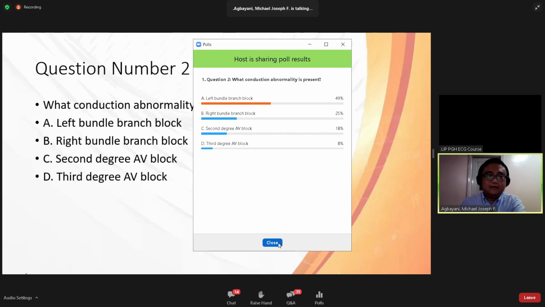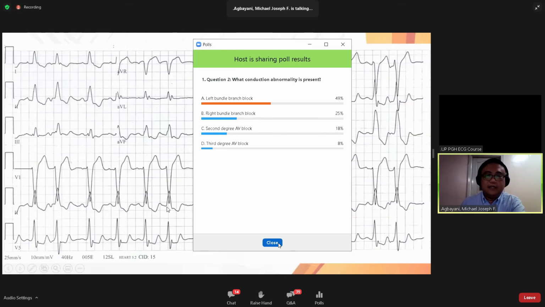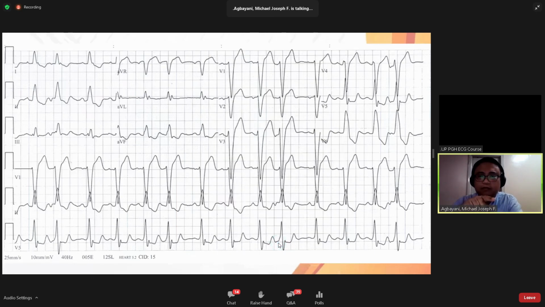Let's go back to the ECG. You can see it's also an irregular rhythm, but if you look at V1 to V3 closely, and look before the QRS, there's still a P wave, and each P wave is still followed by a QRS. So definitely not a third degree AV block. All the P waves look like they're followed by a QRS, so not second degree AV block. There's no non-conducted P wave in this ECG, so there's no second degree or third degree atrioventricular block.